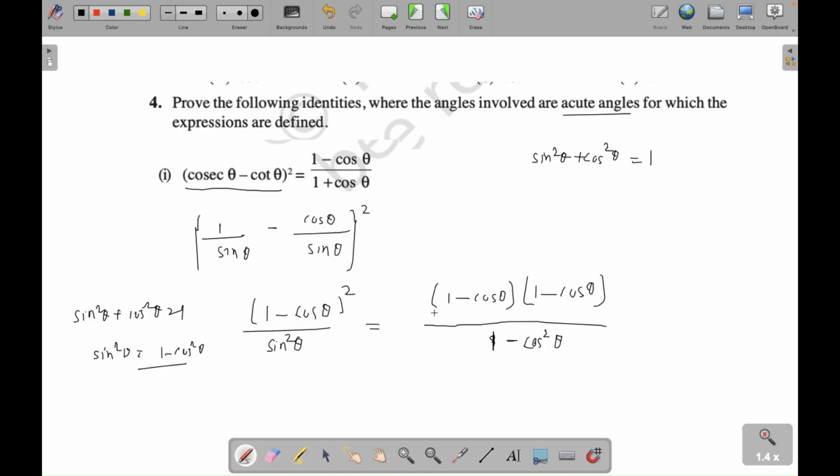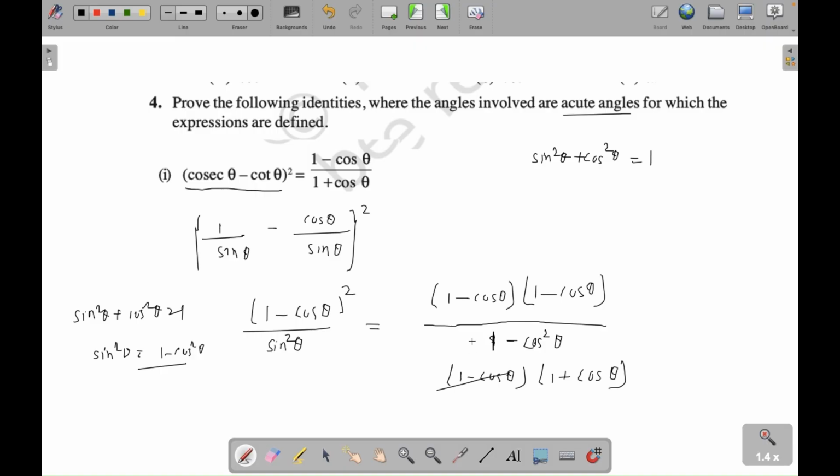Again, as I mentioned, we have this first part. Now we are trying to get rid of this part. So somehow I need 1 minus cos theta in the denominator as well. But the denominator has only sine square theta. So we figured out a way to convert sine square theta to cos theta, which is 1 minus cos square theta. And then automatically it became of the form a square minus b square. Now we can write this as (a minus b)(a plus b). So the denominator we can write as 1 minus cos theta times 1 plus cos theta. Now you can see we are getting close to the answer.